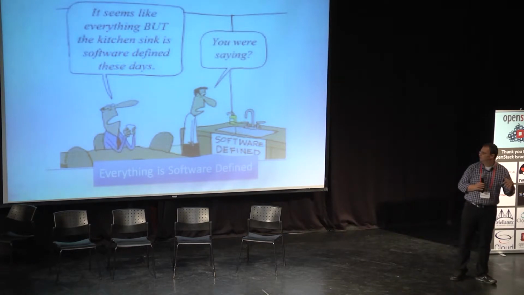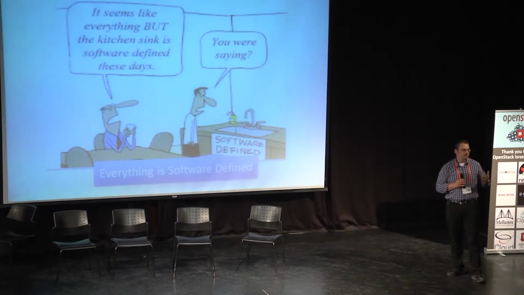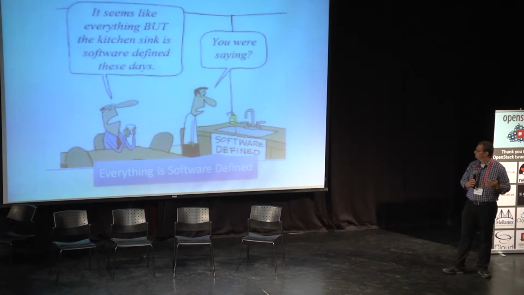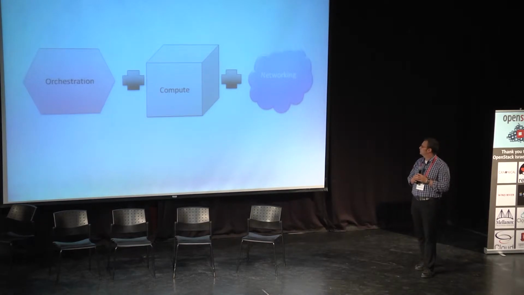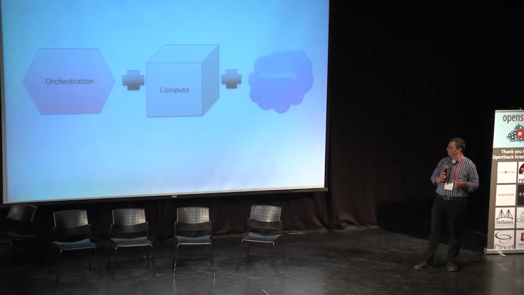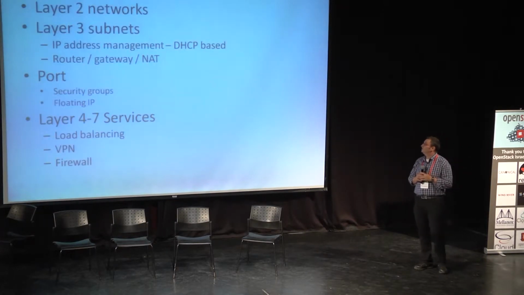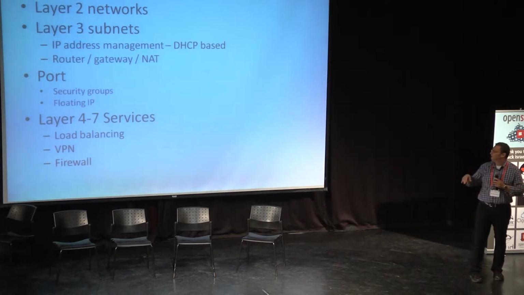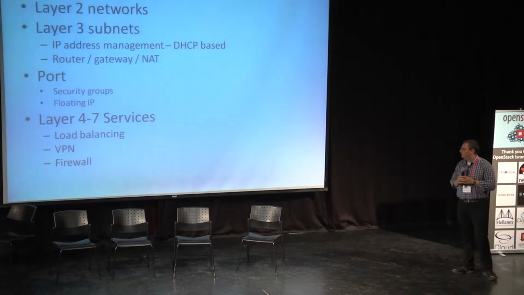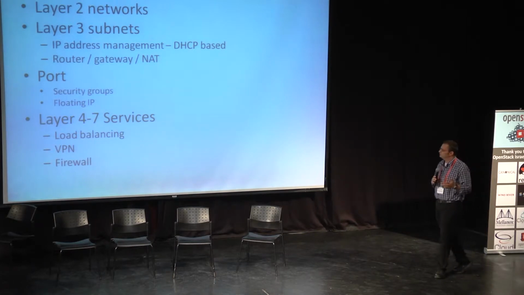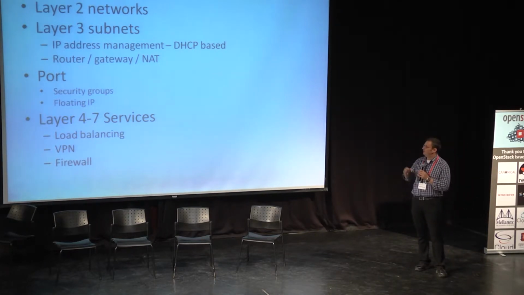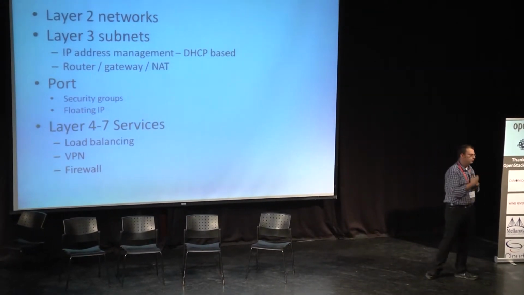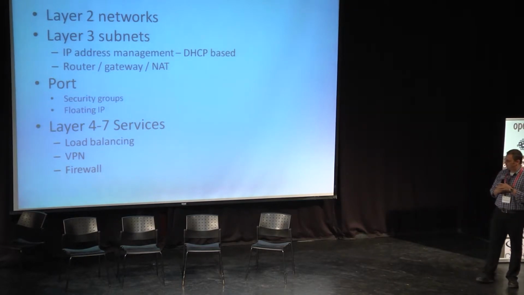So, so far we've seen that there are aspects that are purely managed in traditional organizations by the network admin, and there are portions that are being managed by the application admin, but something is now changing, right? What's changed? Everything becomes software, right? Orchestration, compute, networking, everything now can be orchestrated. And as we can see in OpenStack, we have the capability through an API to create all those parts, meaning the networks, the subnets, the services, security ports, and all the layer 4 to 7 services, such as load balancer, VPNs, and firewall. But the fact that all of this is available now creates a challenge, because now you can actually do the delegation of responsibility, the things that your network admin did and your application admin did, in the same place.